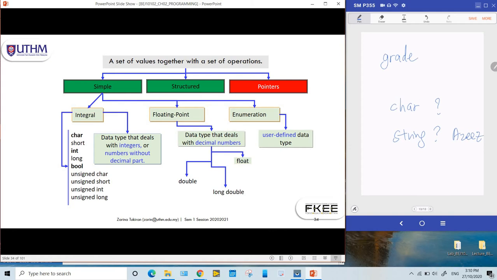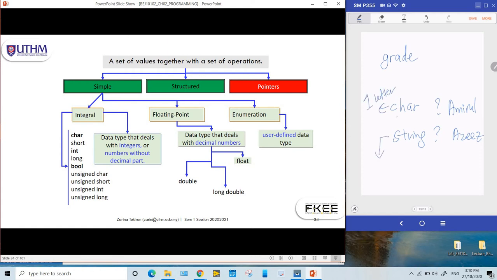Tadi siapa kata char? Saya. Amirul. Amirul kata char. Okay, kita refer balik pada dia punya definition. The definition of char data type, it can hold only one character, one letter.